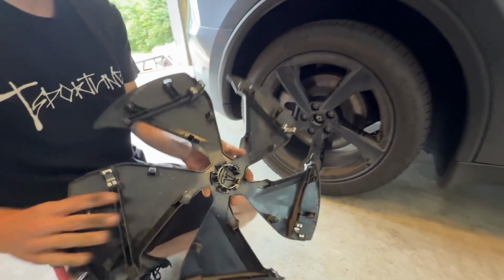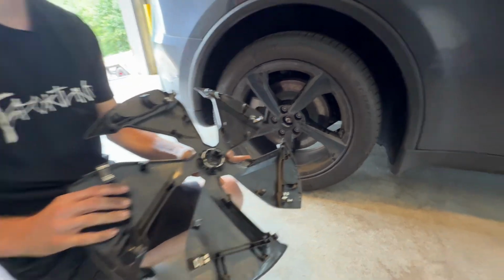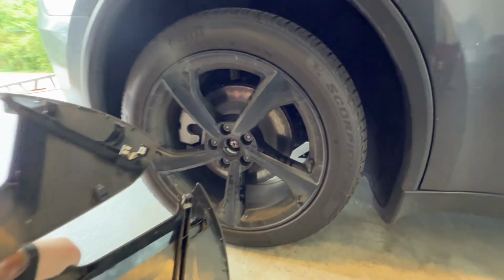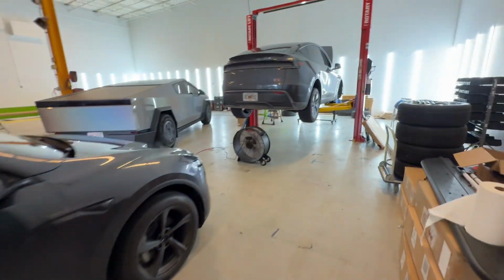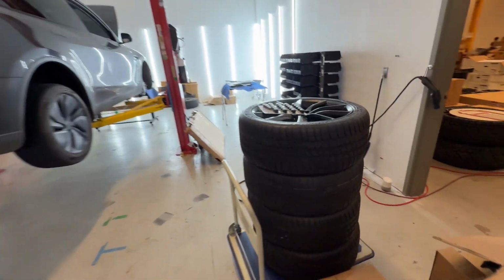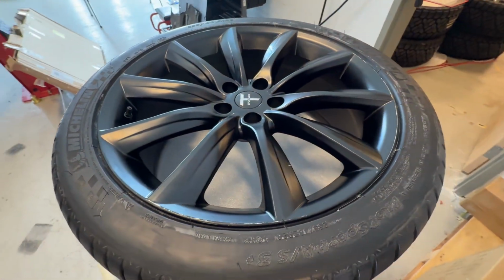Okay gang, there you go. So pro tip, very carefully how to get the factory Aero covers off without breaking them. This is probably gonna be this customer's backup wheel and tire set as we get him set up with a brand new set of Sportline TSTs.